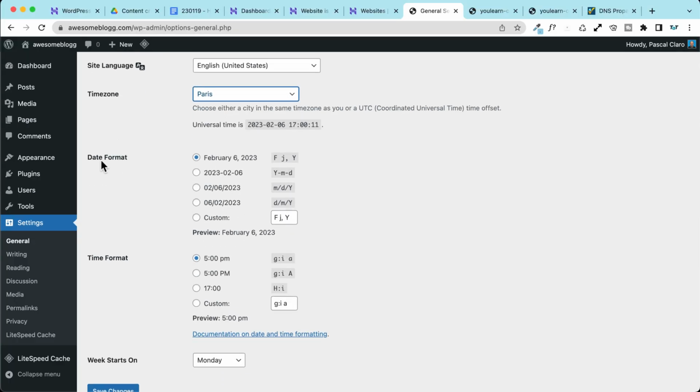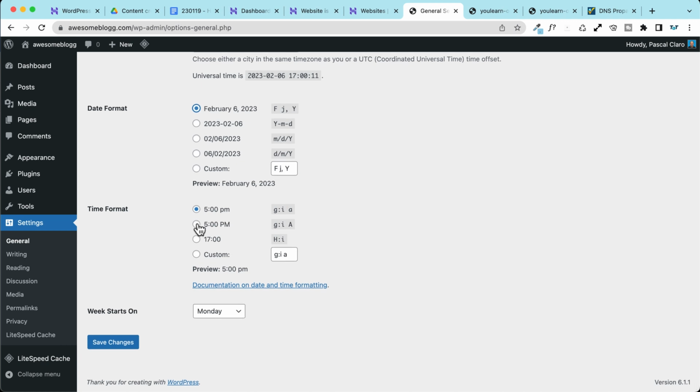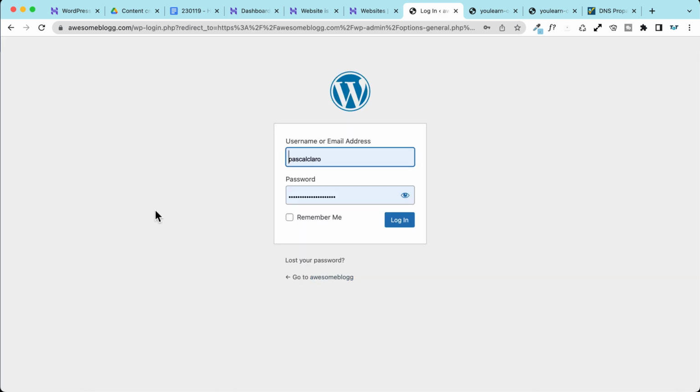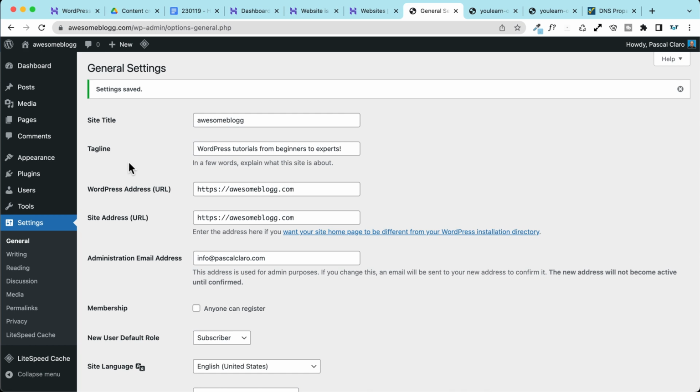And here you can change your date format and you can preview it down here. So if you want to test something different, you can go like this and see what fits you the best. In this case, I will leave this one, for example, or maybe this one. And then you can choose the time format if you want, and you can have a preview down here. Okay, you can also change the week starting day, and then you can click on Save Changes. As I was mentioning to you, you will be redirected to your login page. We just click on Login again. And basically that's it.